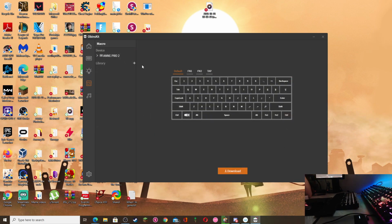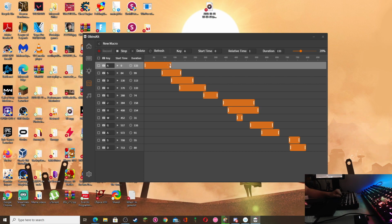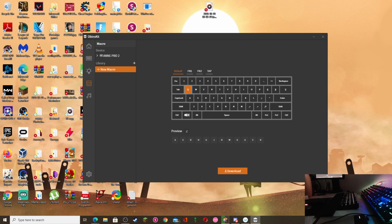Now this tab is for recording a macro, and basically how you record a macro is you create a new macro, you assign it, and I think you need to bind it to a key. Bind to key, Q, and then what you basically have to do is go over here, tap record, type a random input of keys. You can edit the delay in the delay editor. These are editable by dragging it around. As you can see, it edits the duration of the input. I think that this is the scale. Yeah, this is the scale of how much you want it to be represented as, and this is for stopping. Pretty straightforward.